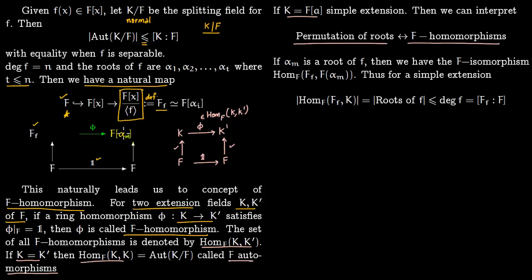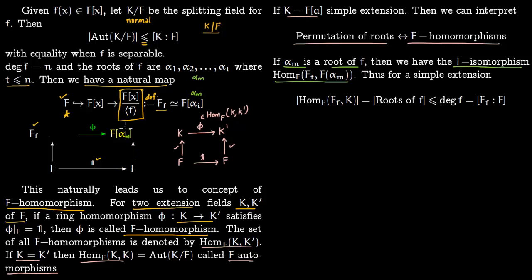So now pick up any root alpha m from here. So you pick up any alpha m from here, and then you put this as f alpha m, and this you put as ff. So we have done nothing, we have just picked up a root in this here. But now you can see if alpha m is a root of f, then you have the f isomorphism from here to here, because anyway this ff is this f[x] over f, and here you are putting in alpha m. So nothing much has been done.